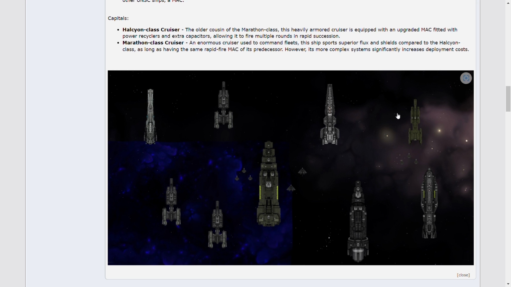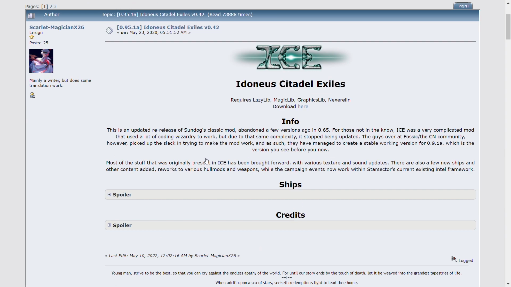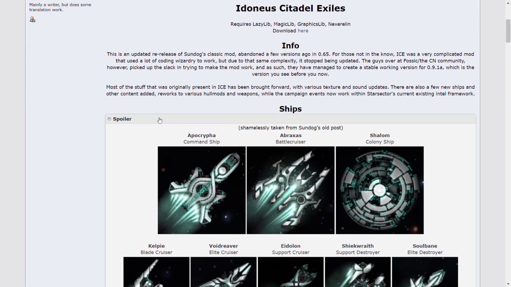And so I really like how it has kind of like battleship designs and stuff like that for its ships. All right, let's go ahead and move on to the next faction. And the next faction is the Adonis Citadel Exiles. Adonis Citadel Exiles, ICE for short.